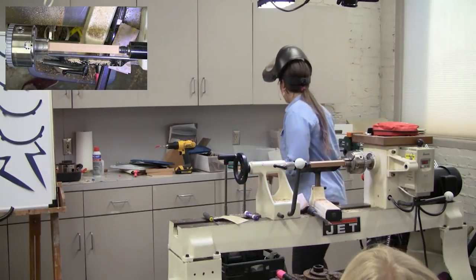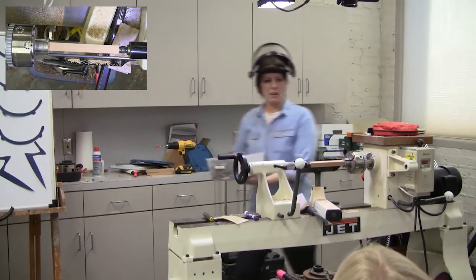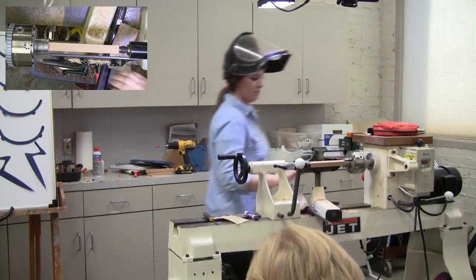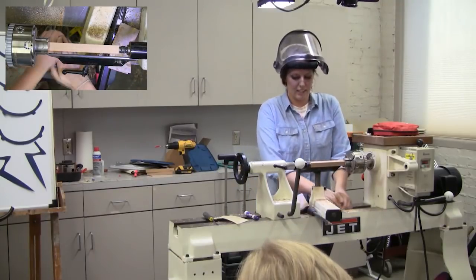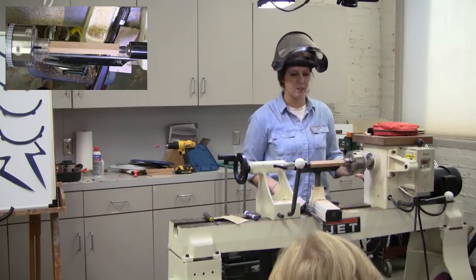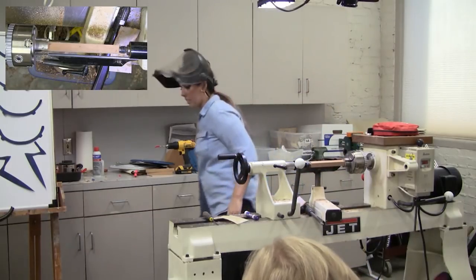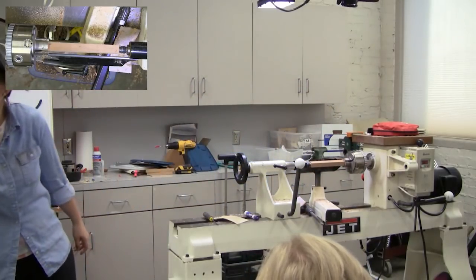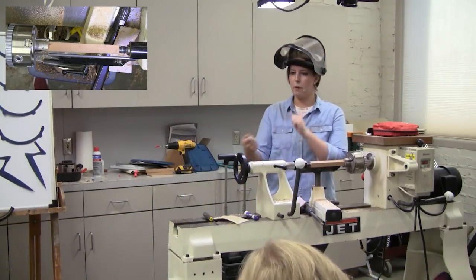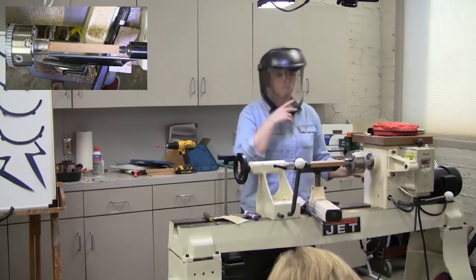Oh, I didn't pass around my Legs for Days box. Check out my Legs for Days. While we're turning this, because I know this is just spindle turning, but it's for concept, this will give you something to do. Starting at the other side, you guys can figure out how I do the joints. That's Velcro, so you can rip it apart and put it back together.